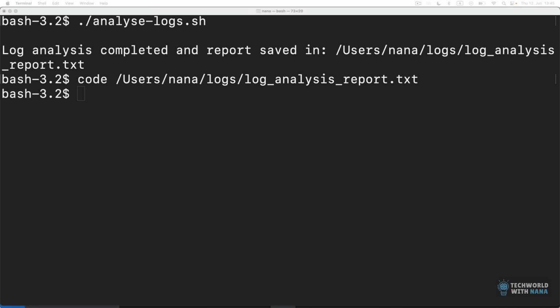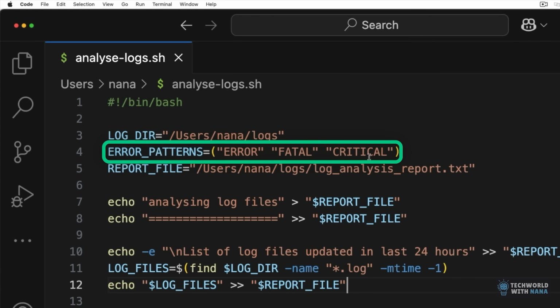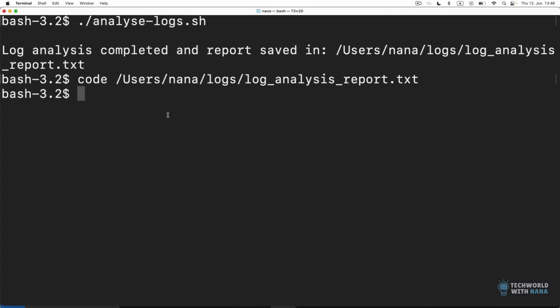Let's say the specific logic will be that we want to alert ourselves if any error pattern, no matter which one, has more than 10 occurrences in any of the log files. And we're going to alert ourselves by explicitly printing it out here as a warning, for example.